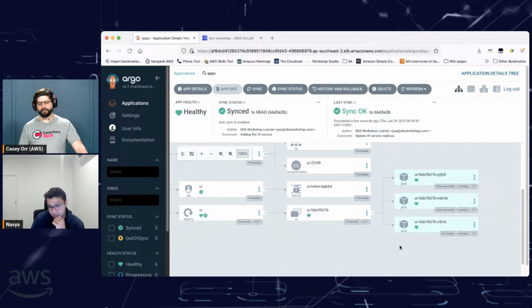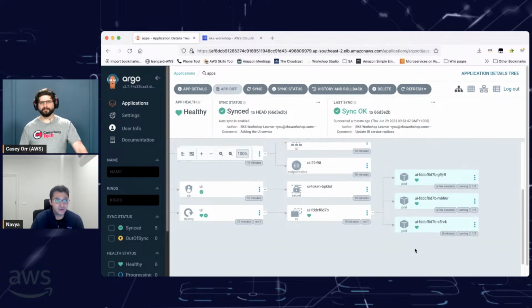Awesome. Good timing. As you can see, I did not click anything, I promise. It actually went ahead and synchronized on its own, and now we can see 3 pods up and running over here. So it works. I'm happy. And it's a very powerful and useful and simple tool to use as well. And just generally, GitOps is something that we should all incorporate in our daily practice.